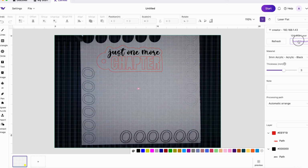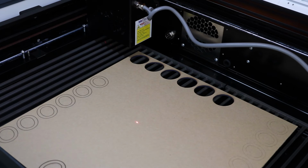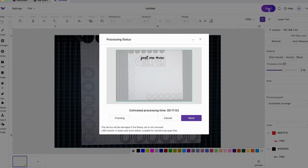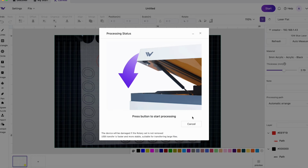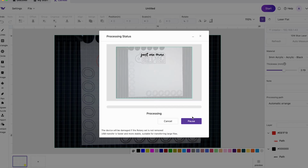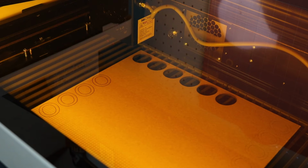And now we can click auto measure with the lid still open. Then go ahead and close the lid and click start. We can see the processing time is about the same. I'm going to go ahead and click send to send it to the WeCreat Vista. And you do want to be sure to vent out a window or turn your air purifier on before you send. And the WeCreat Vista will engrave and cut the acrylic.